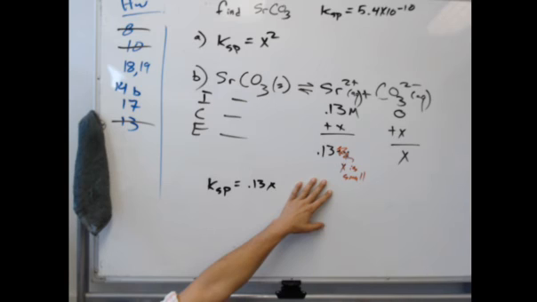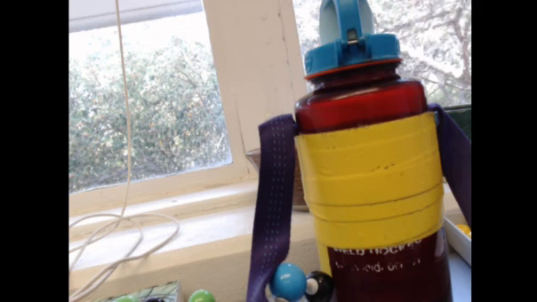So essentially what we have to do is look at Q versus KSP. Do y'all remember how to do that? Do you remember what Q is? I've talked about Q a couple times. And then if Q is bigger than KSP, then the reaction will go forward. So you find Q for that point in the reaction.